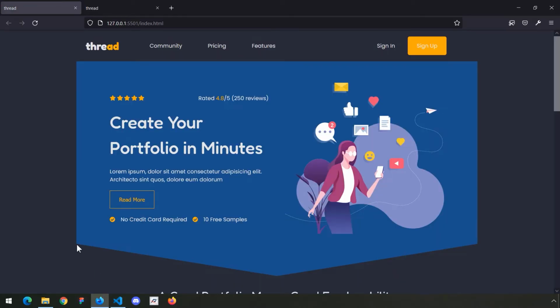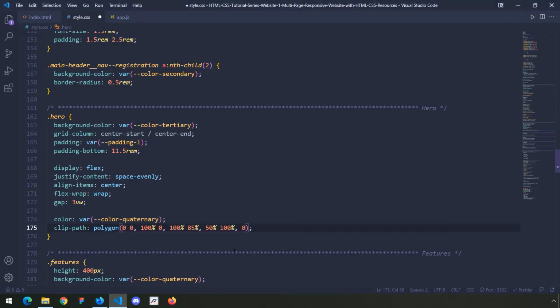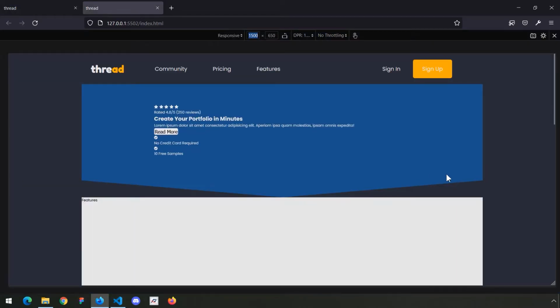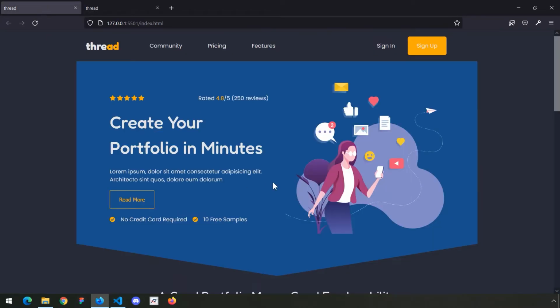So this is what I'm talking about. At this point we have not moved any in the x direction. Therefore, x is 0, but y is 85% short of its original spot. So I'm going to say x is 0, but y is 85%. Let's save that. Let's come here. And you can see this is the kind of shape that we end up with.